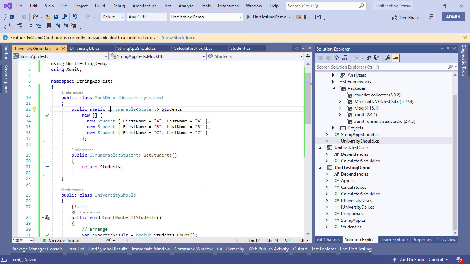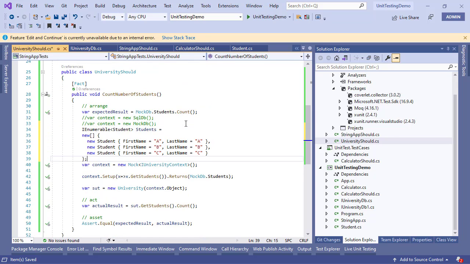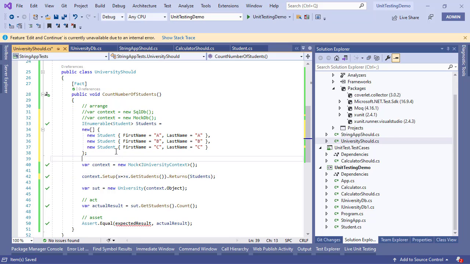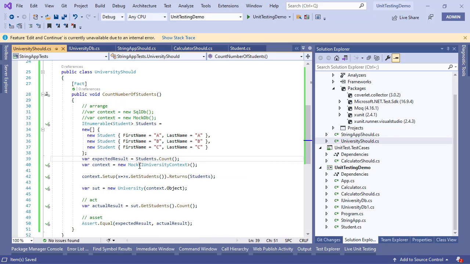We can definitely copy this statement, make it part of our arrange section, and instead of using mockdb, we can use Mock of students, and we can also set the expected result to students.Count, right, like so.